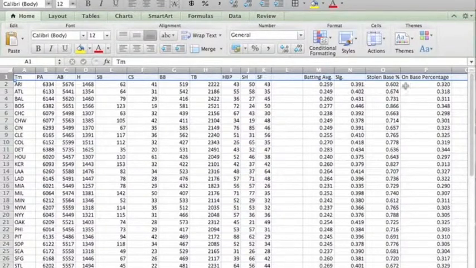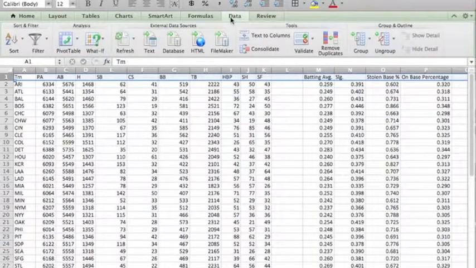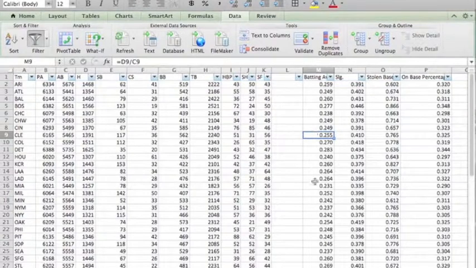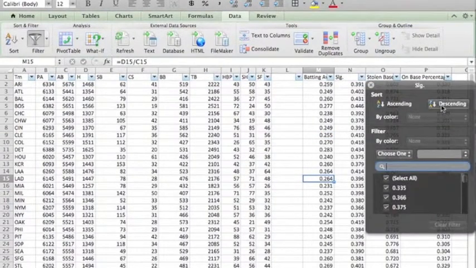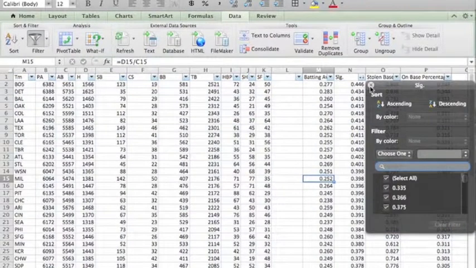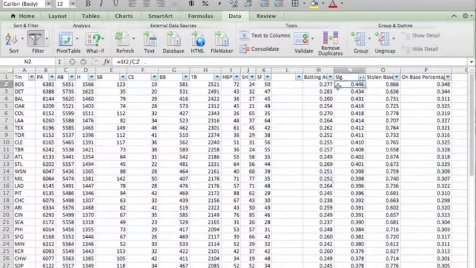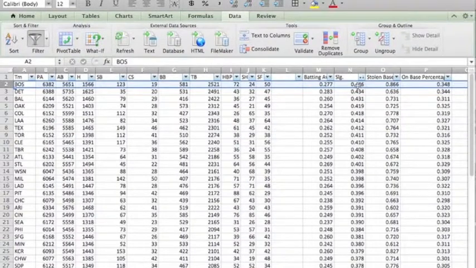And then in order to be able to sort that, you can click on Data, and then Filter. And then that brings up these arrows, which we've done before. And then say you want to sort this by slugging percentage descending, so you want to see the highest, best slugging percentage from last year, and that's the Boston Red Sox with a .446.